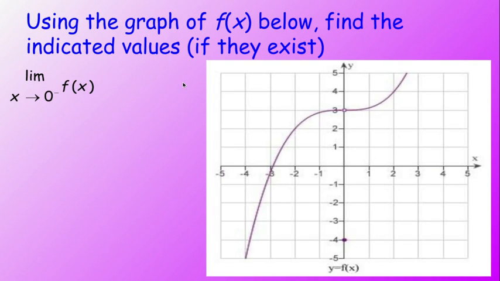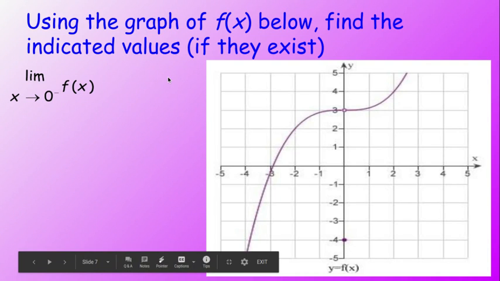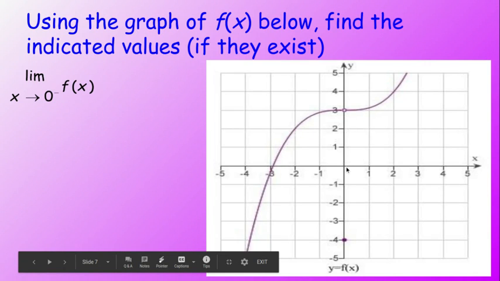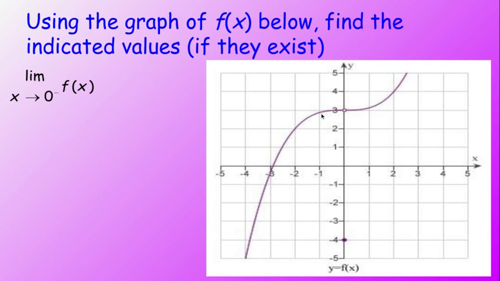So here we have a curve that has a hole here. All right, we have our point down here. So if we're looking at this graph and asked to evaluate the limit as x goes to 0 from the left of this function, so this is the graph of f of x. As we get closer and closer to 0 from the left-hand side, the function value is getting closer and closer to this value, which is 3. If we were asked to do the limit as x goes to 0 from the right, so we'd be over here, we're approaching 0. X is getting closer and closer to 0, and the y value is getting closer and closer to 3.